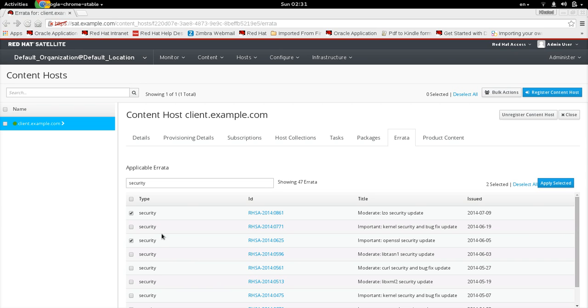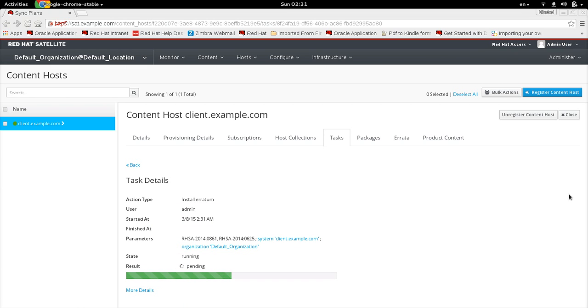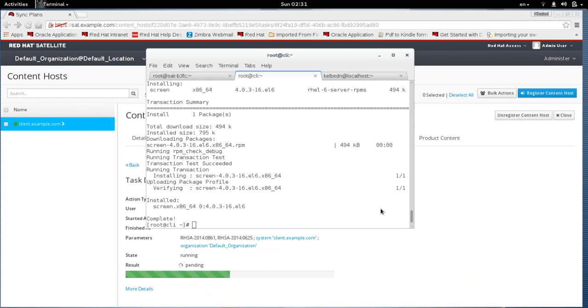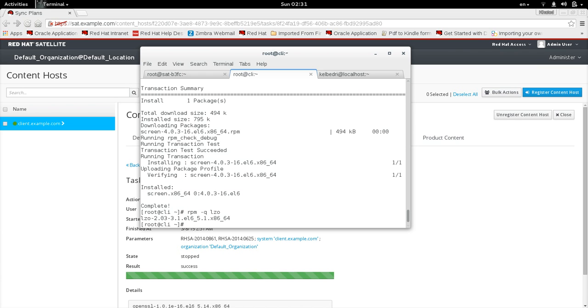Let's say for example I want to install these errata about OpenSSL and LZO. So apply selected, and this should push these errata into my system. In the meantime, I will just check the current version of LZO.